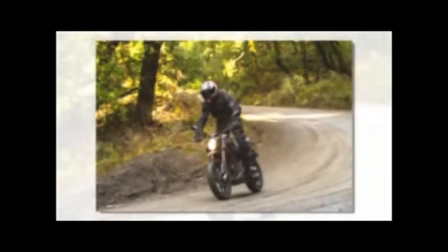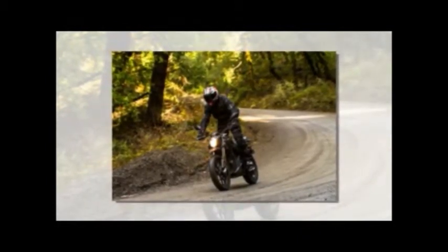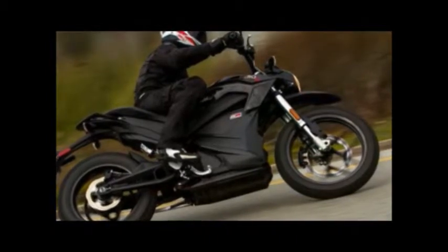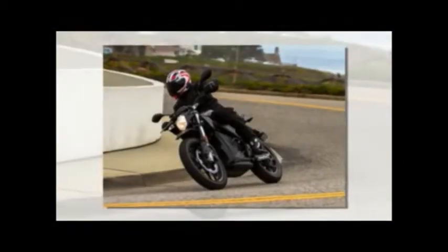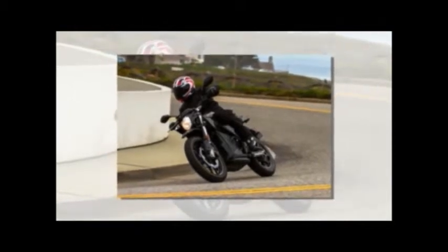Cast wheels limit how far one can veer off the beaten path with the DSR, but for exploring fire roads or mild trails, the DSR is up for the task. Though the DSR might technically be a dual sport, with its cast wheels and claimed 419 pounds, it isn't fooling anyone. If one really wants to ride off the beaten path on an electric, they're better off grabbing an FX instead. That said, the DSR thrives if the goal is to explore fire roads.